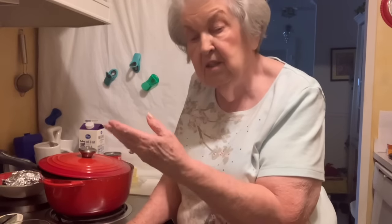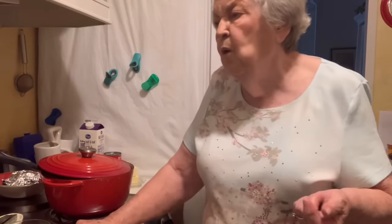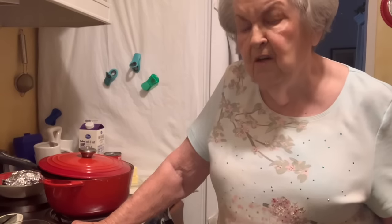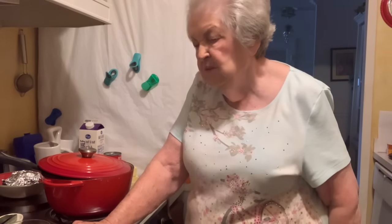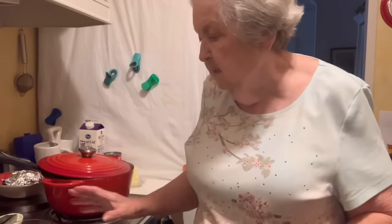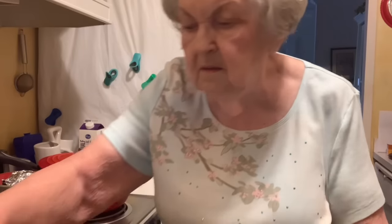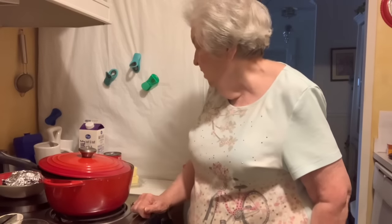Of course, along the way, we've added salt and pepper. You know how to do that. You do that according to taste. It doesn't take much. But I added one dash of red pepper. I thought it might just give it a little oomph. So just one good dash of red pepper. That's all I put. There are no other spices. Here's my bacon grease. It's just a little bit, not much. I pour that right into my soup. And I stir. And I stir. And I stir.